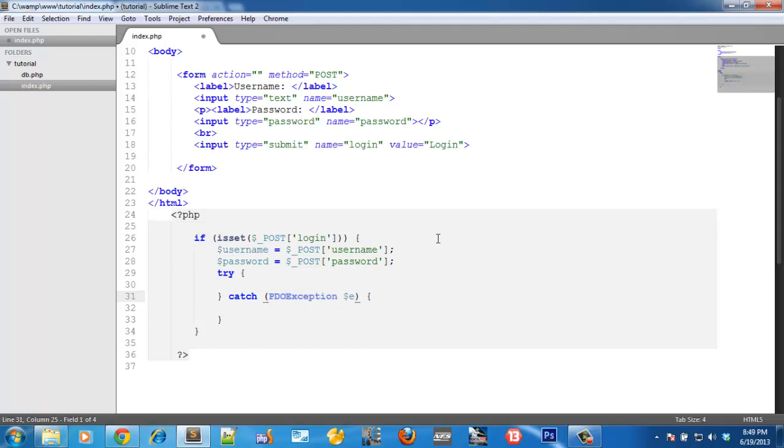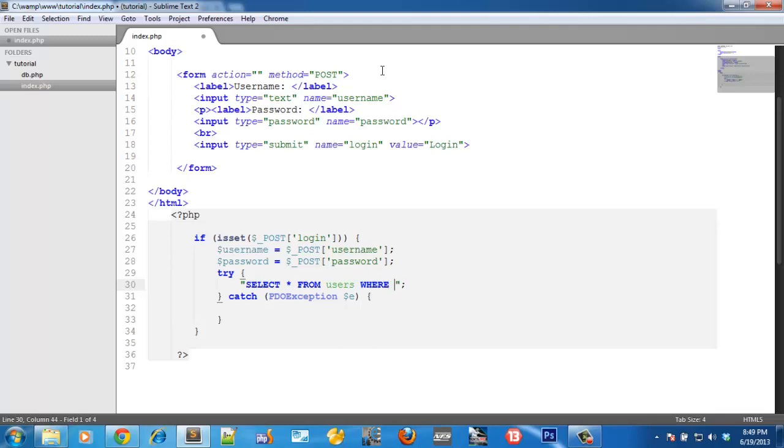You can go learn more about try-catch statements. It's not really a big deal. It's just like when you try this and it doesn't work, then catch the exception that comes in. That's all I can say for it. So try, then let's put a query, an SQL query. So let's say select all from, am I spelling the right thing? Okay, from, then we put the name of the table, users. Yeah, I believe it's users.